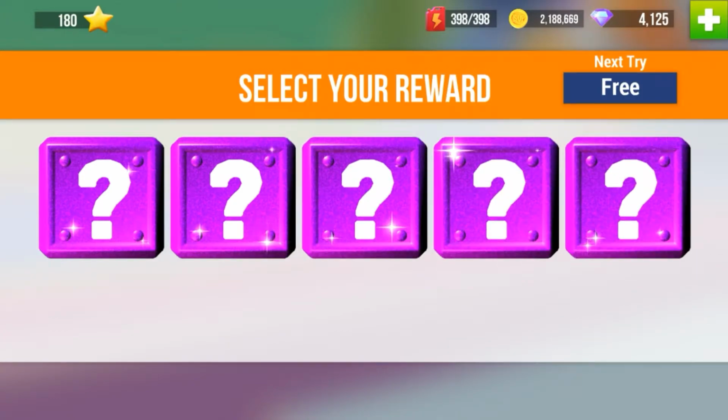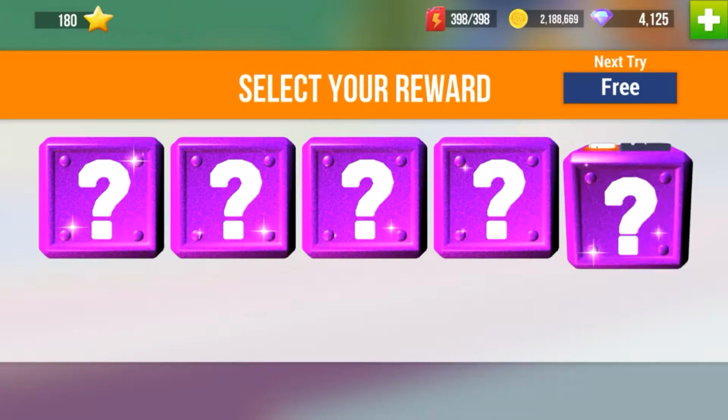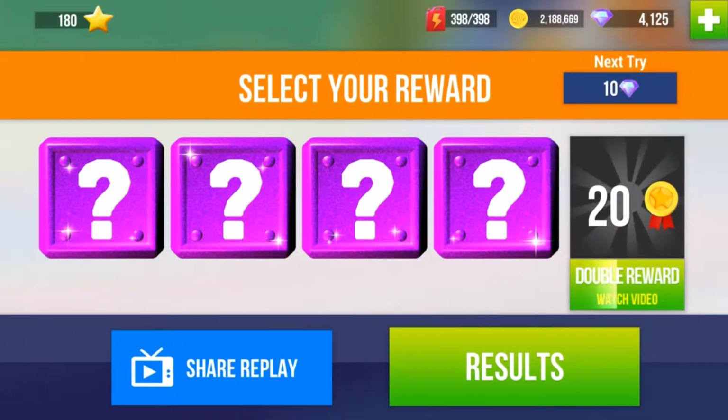Okay, now here, on the event races, you have these mystery boxes, okay? I'm gonna go ahead and click one. It's free. Now, I only got 20 gold on that, so that wasn't that great of a reward, especially for coming in first. They said they updated it, but I don't, whatever. But see this up here?